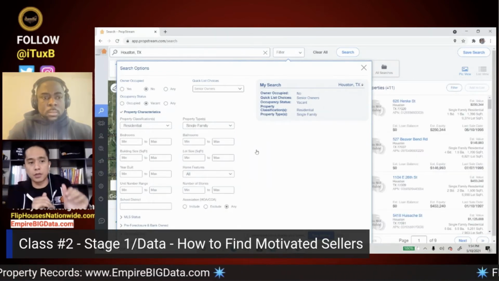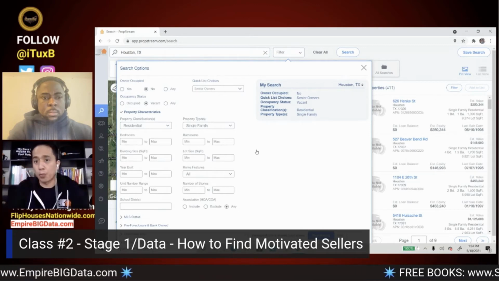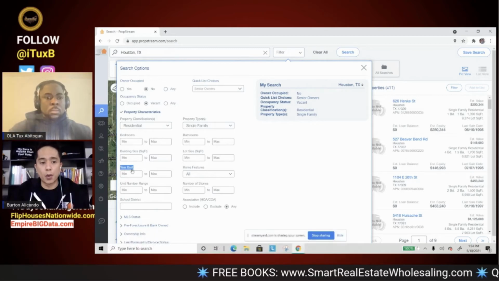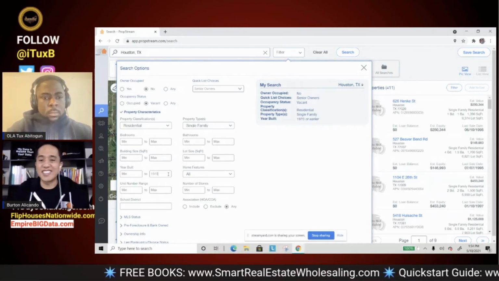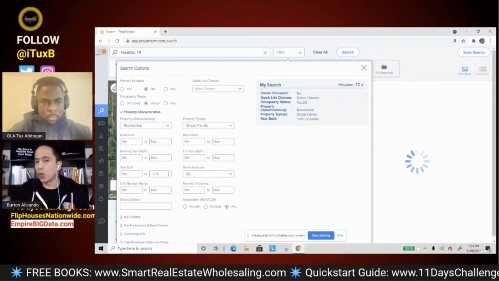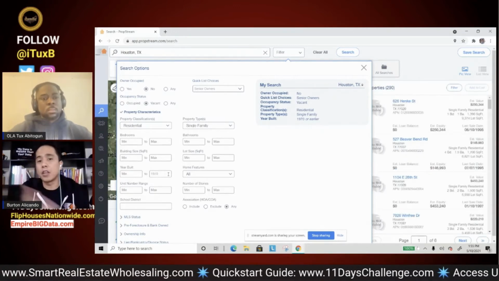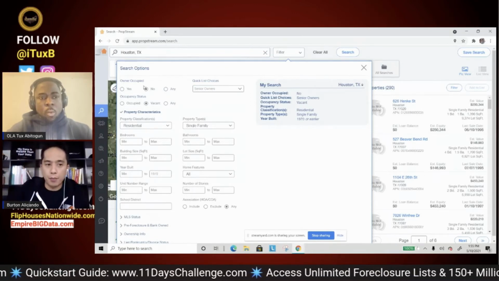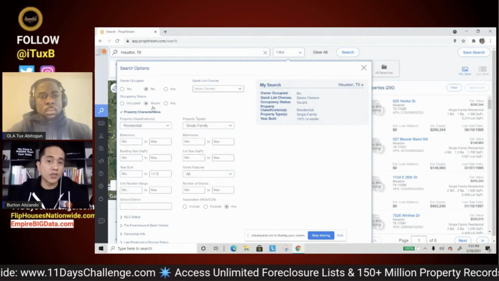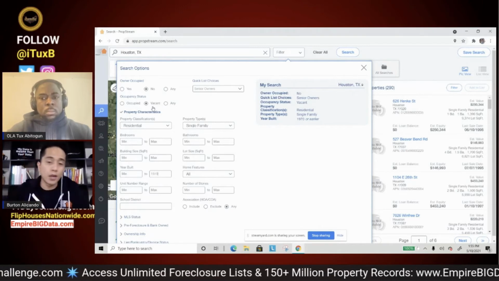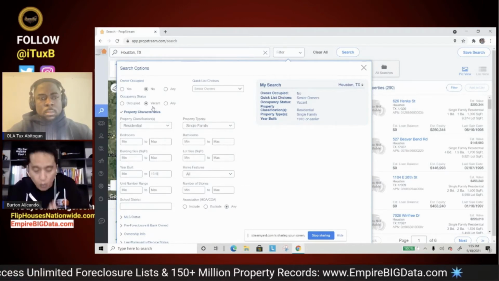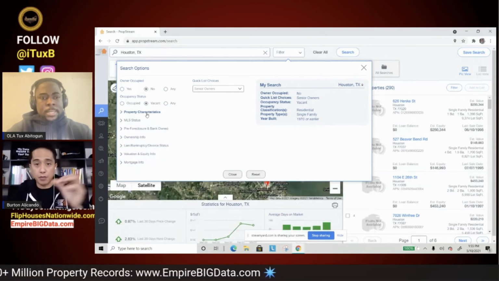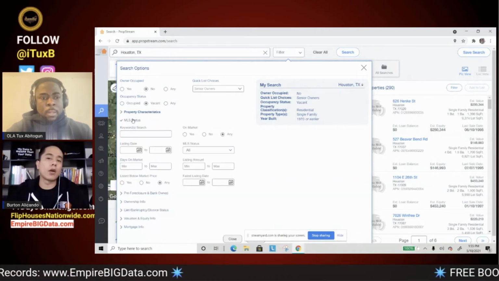And do note that not only are these property characteristics for your preferences, but they can be used as motivational drivers as well. Like, for example, we want to look for properties built in perhaps 1970 or before, right? Really old properties at this point, 50 years or even older. So not only is it senior owned, they're not at the property and it's currently vacated, no one's there renting it out, they're not making money, but it's also a 50-year-old building or even older. So property characteristics is the first area, followed by our MLS area.